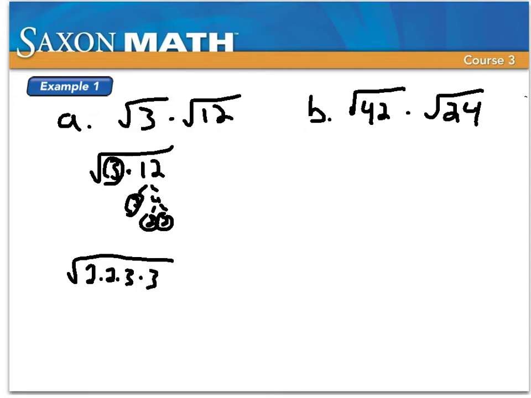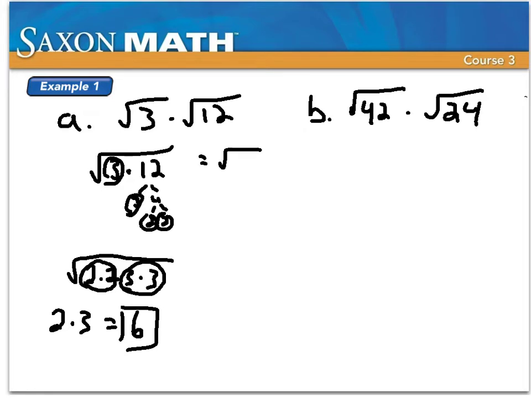And then, of course, we circle our groups here. I got a group of 2's and a group of 3's, so that means I take one of the 2's times one of the 3's, and there's nothing left, so I don't need a square root part. So my answer is just 2 times 3, which is 6. Another way I could have done that is right here, where I had the square root of 3 times 12, I could have said that that's equal to the square root and multiplied those together. 3 times 12 is 36. And I know the square root of 36 is 6. So I get the same answer either way. Again, factor tree method, or just multiplying them together and working it down.